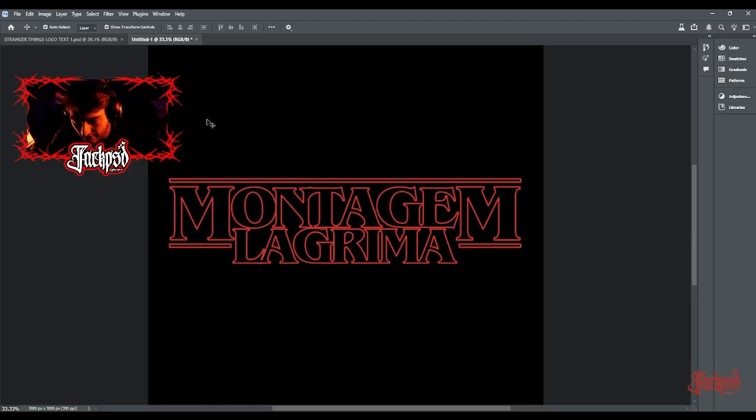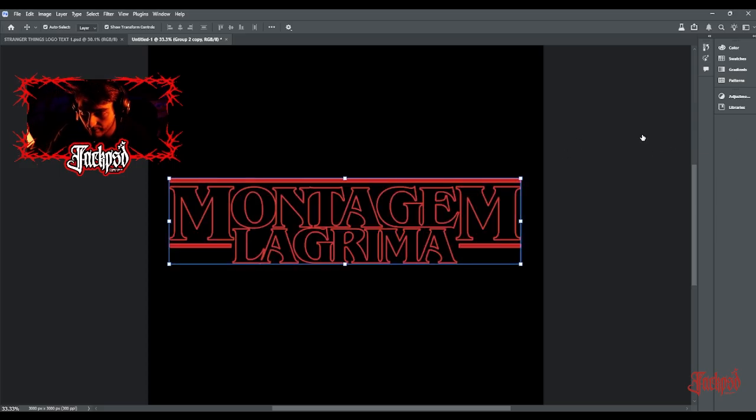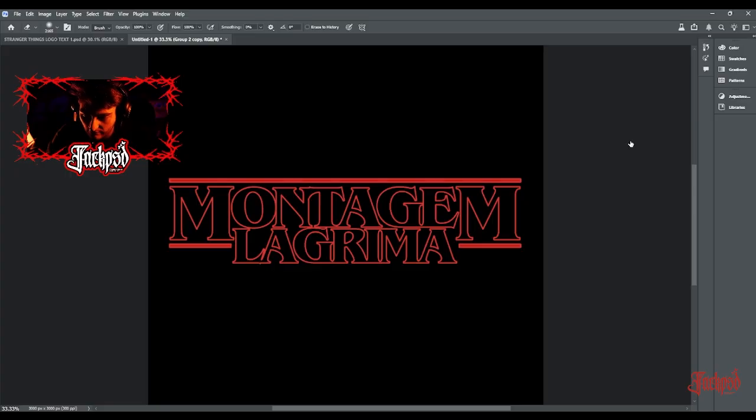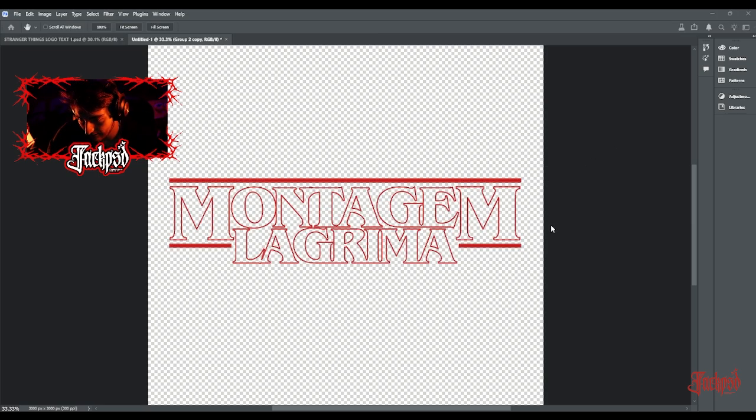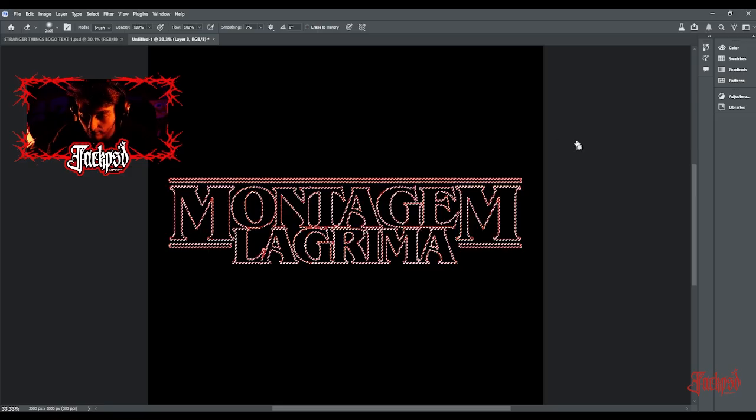So everything is centered, everything is exactly how I want it to be. What we're going to do now is hit Control J on it to duplicate the group, and then Control E merges the group together, and we're going to pump our fill back up. Now I'm going to double click this. We're going to make our background clear before we do that, because we don't want that black in here. How you do that is you can just scale it in, and there you go. Now it's clear. And how you get it to merge like that, you just create a new layer and Control E. So now it's only our red layer.